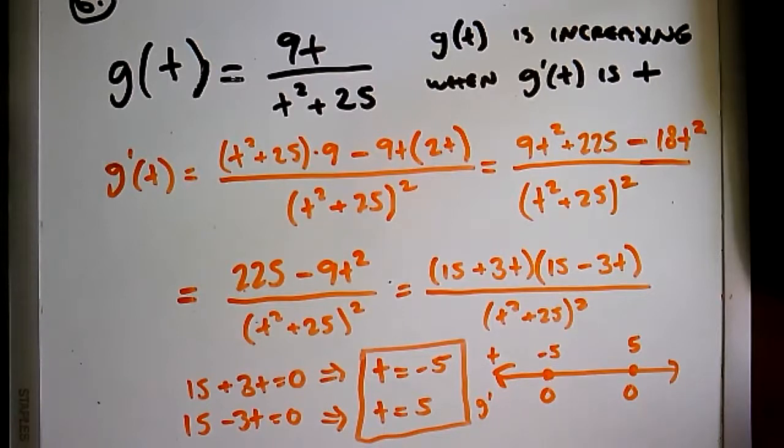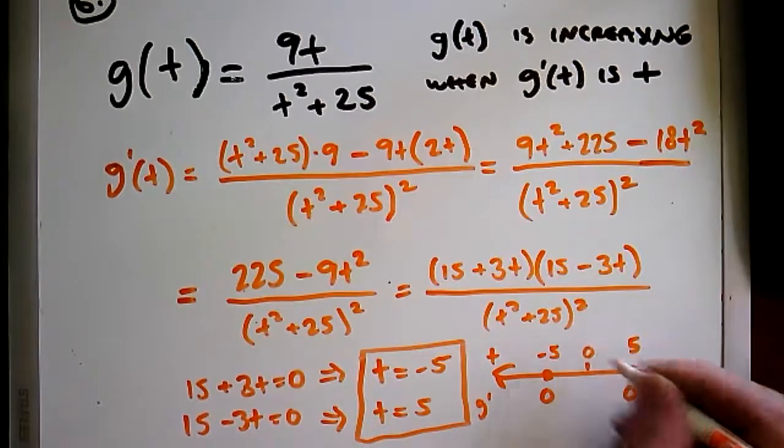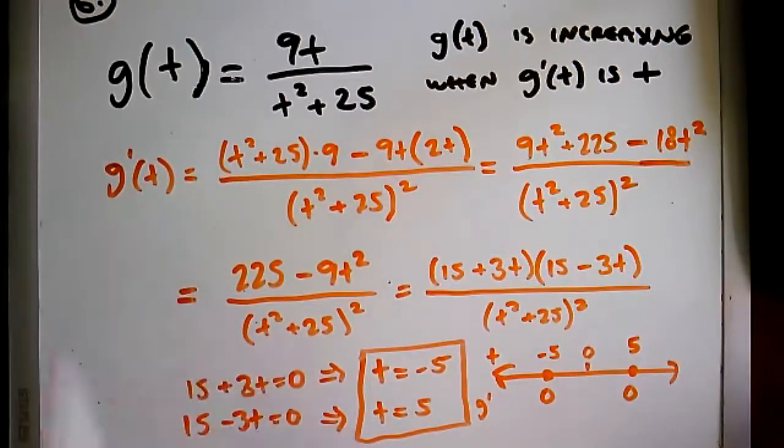And we can do that a couple ways. I think the easiest way for us, the way we've done the problem so far, is to plug in some test values. So I'm going to pick a value in between -5 and 5, and we're going to pick it so that our work is easy. 0 is in between there. So what I want to do now is figure out what happens to g prime when we let t equal 0. Okay, well, let's see. We have a bunch of different ways we've written it.